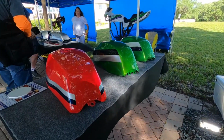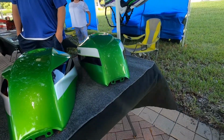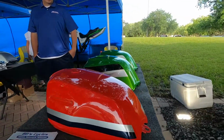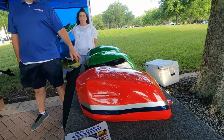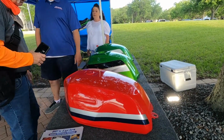They're painted already, ready to go. If I just bought your tank, I could give you some money. It's brand new. Yeah, but you can't have any of these because they all belong to customers. Those are like the RX-12s, I believe. Yeah, they are. I've done the whole body sets. The gas tanks don't blow away, so they make good table pieces. That one's going to New York. Looks pretty. It turns out nice. That one's for sale.